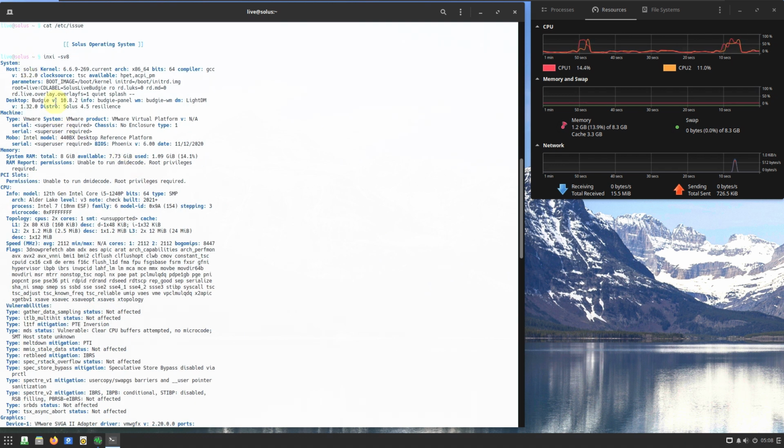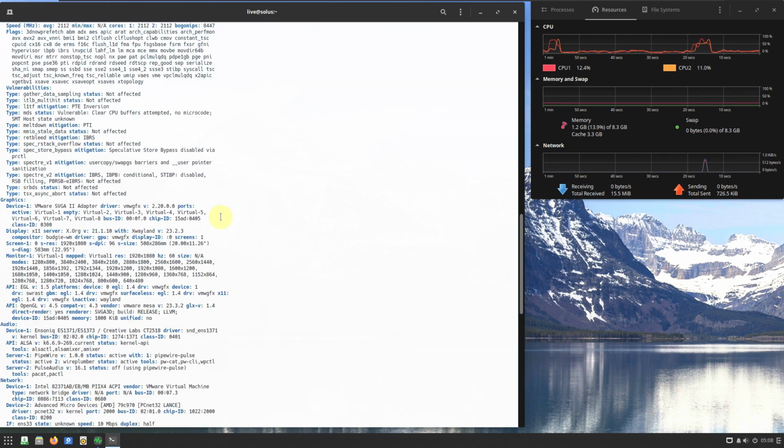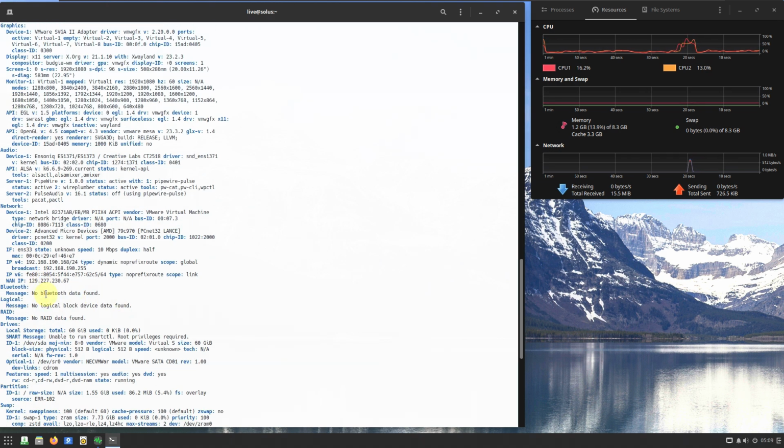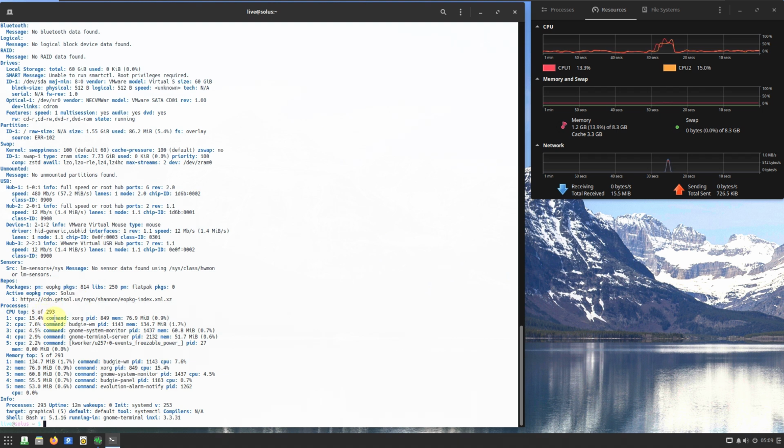As you can see, system information, machine, memory, and CPU, vulnerabilities, speed, graphics, monitor, audio, network, Bluetooth, drives, partition, sensors, process. All the information will be available in just a single command.